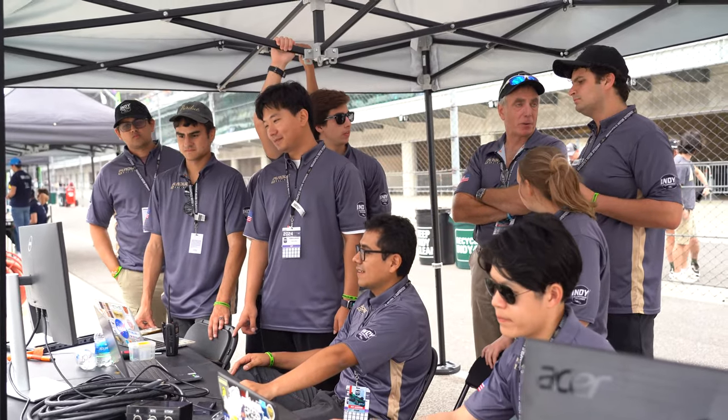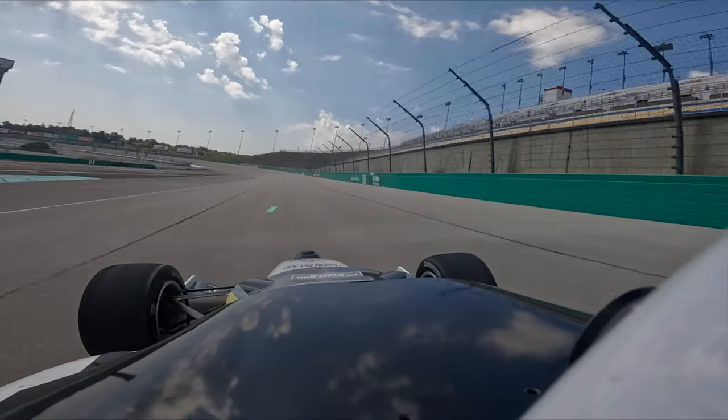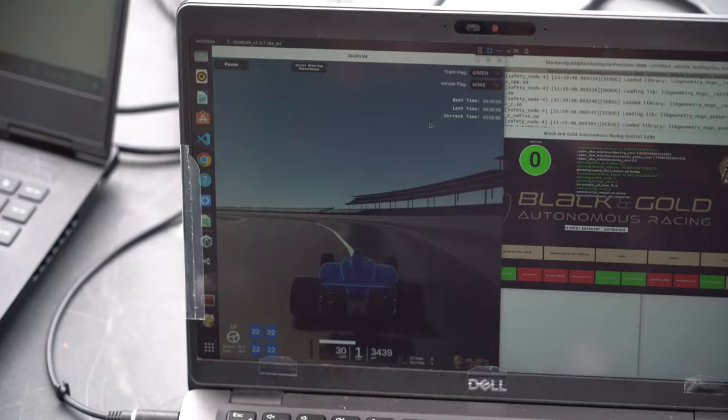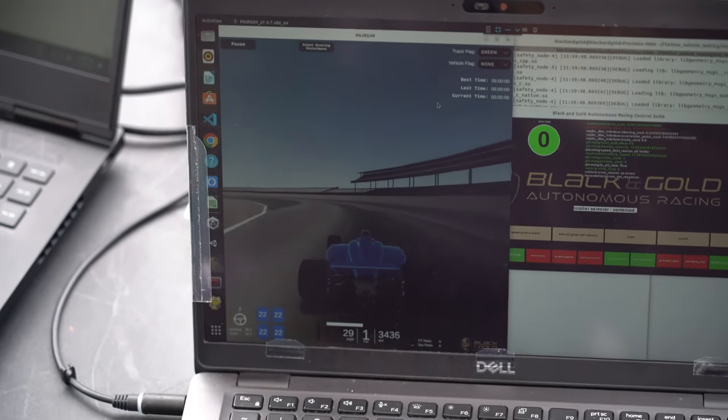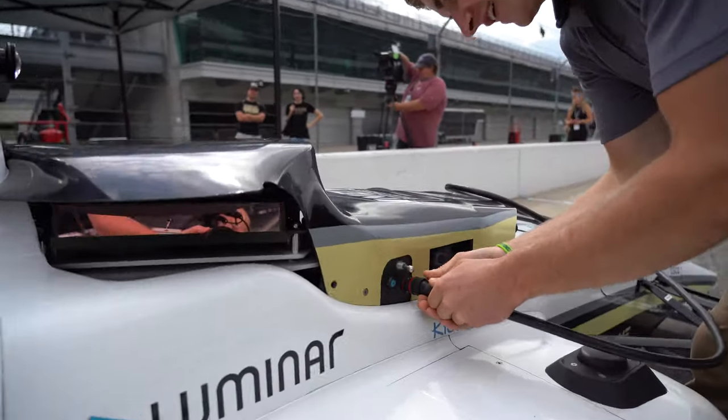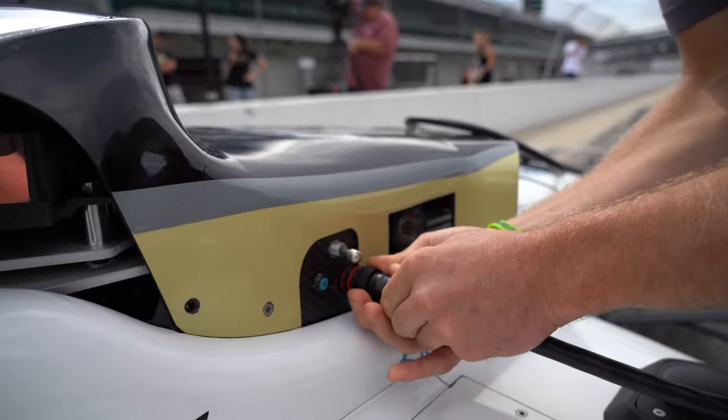There's a SIM card inside the computer and there's an antenna attached to it which then communicates to the race station computer. It's processed on the car at a very high rate and then through telemetry we get to look at that in our race control. That's one of the crazy things about this whole autonomous field — the massive amount of data that these cars can collect in a relatively short period of time.